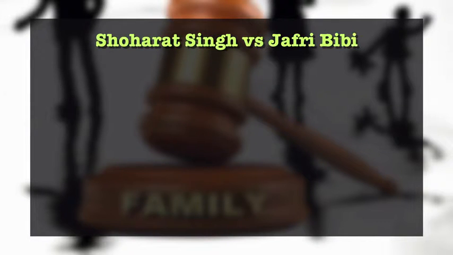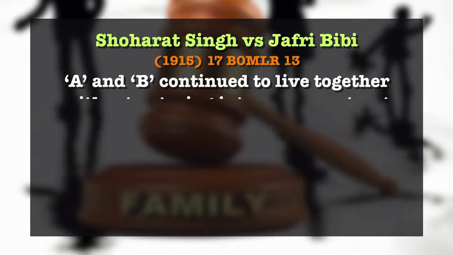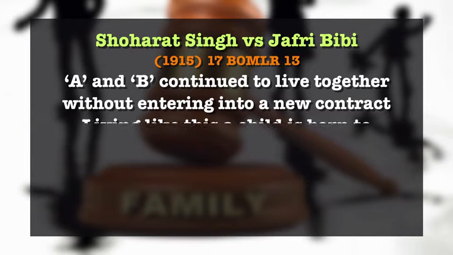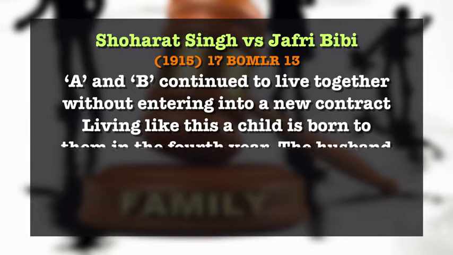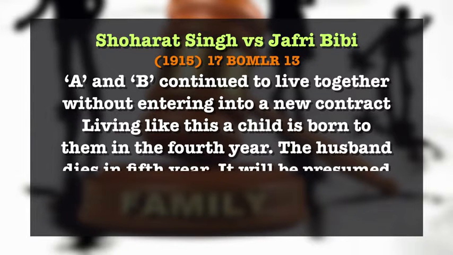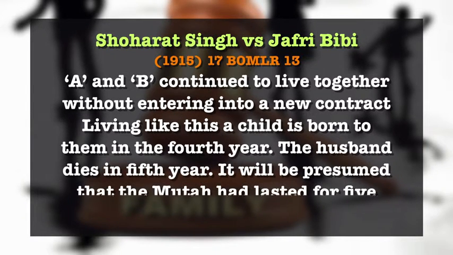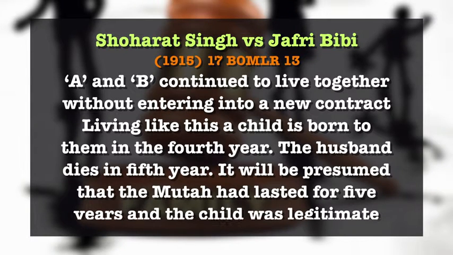For example, in Shoharat Singh versus Jafri Bibi, A and B continued to live together without entering into a new contract. Living like this, a child is born to them in the 4th year. The husband dies in the 5th year. It will be presumed that the mutta had lasted for 5 years and the child was legitimate.